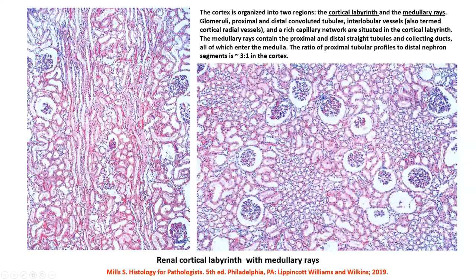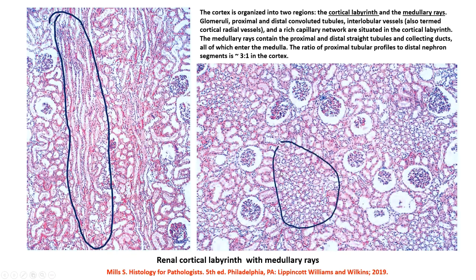In one of the sections, a medullary ray might appear as perpendicular, almost 90-degree penetrating tubular elements, which appear to dissect through the renal cortex and separate the tubular elements and the glomeruli. However, if you were to see the same elements in cross section, it would be as if you are looking down from the top of this tube group. So you would see just the outer aspect of these tubes in the form of a conglomerate. That is how the medullary rays will look in the longitudinal section and in the transverse section within the renal cortical parenchyma.